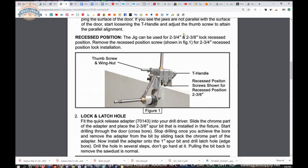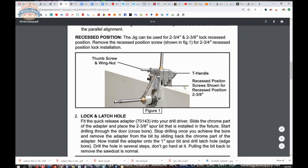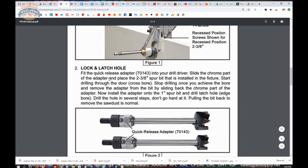The jig can be used for 2 3/4 and 2 3/8. Those are those screws that we demonstrated earlier. Remove them for 2 3/4. It's that simple. Lock and latch hole. You're first going to drill your 2 1/8. That's just a typo. You're going to drill your 2 1/8 inch bit first. Start drilling through the door, crossbore.